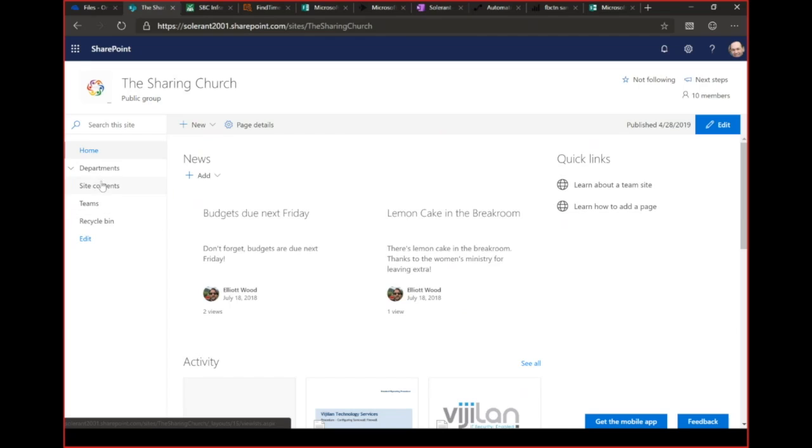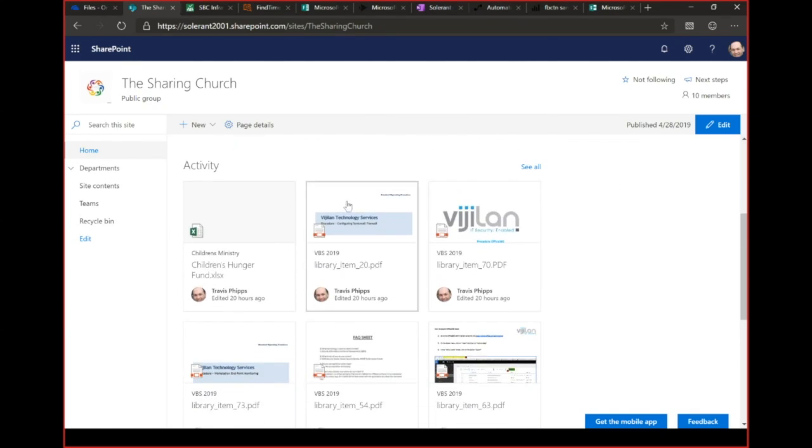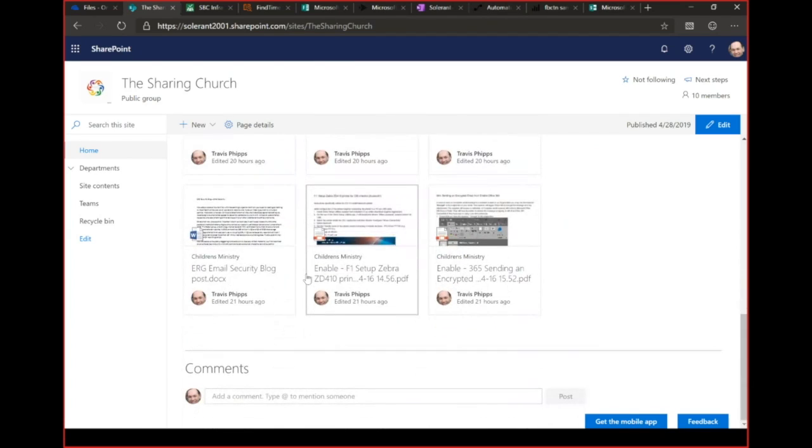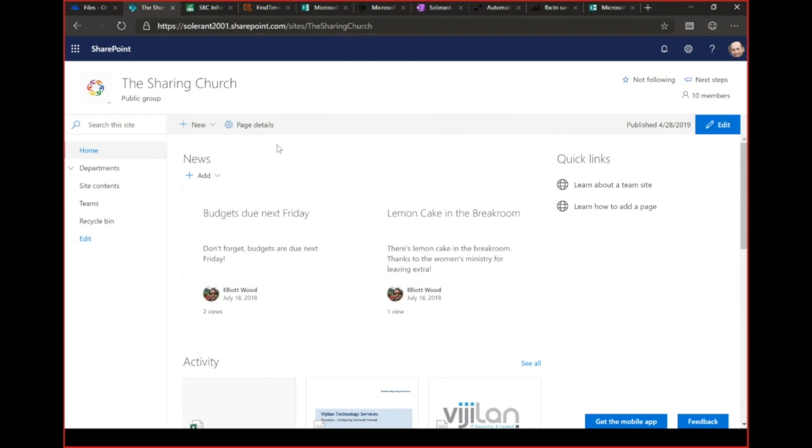We're going to talk about files, but I also want to spend a little bit of time talking about this news section. This gives us the ability, maybe the HR director or the executive pastor or someone in leadership, to make announcements to the staff and make those available here in a way that can include some conversation and all sorts of cool features. You can see a bit of an activity feed to see who's been working on what. And I mentioned the comments or conversation threads that can take place as part of this as well, making this really a collaboration space.